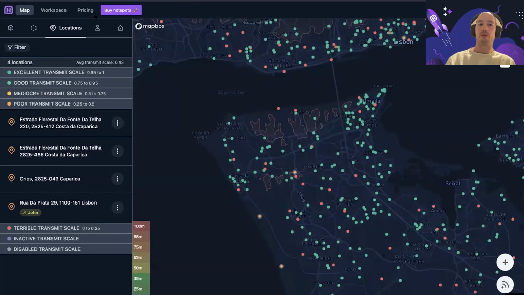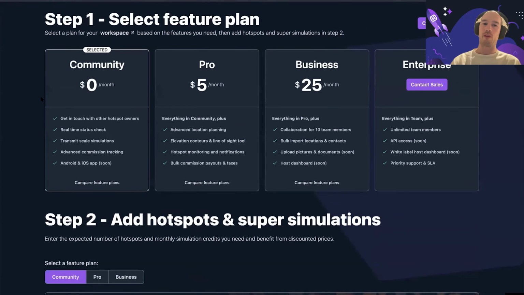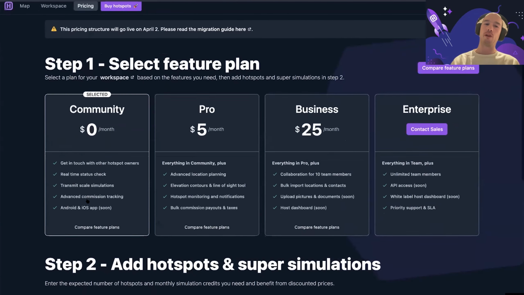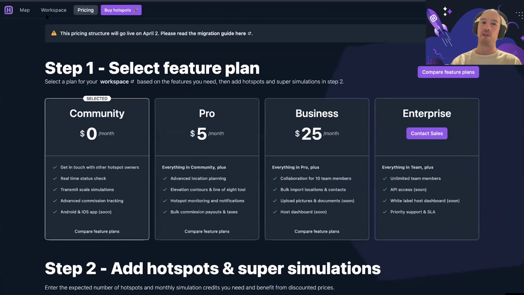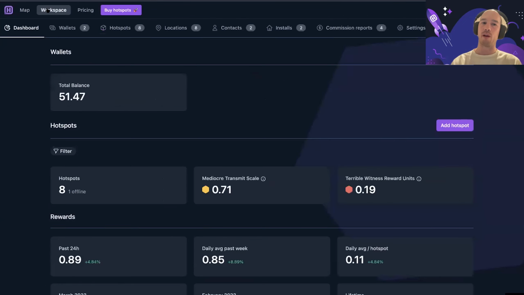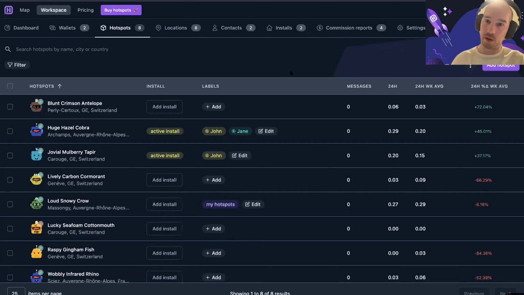Your workspace will become a community workspace. You will not lose your data. You will still have, let's say, 8 hotspots, but you will only see one, and there will be a clear banner saying, "Hey, it looks like you don't have enough hotspots in your account. Click here to upgrade."